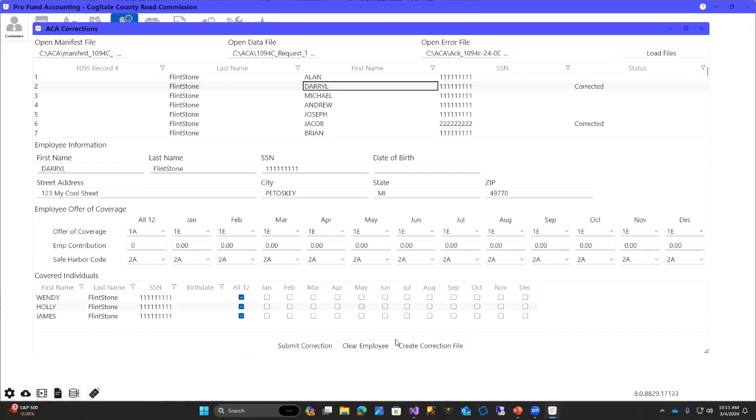So if I don't create a correction file when I'm all done, I've lost all my updates and changes. Let me say that again. Once you get this finished and you have all the ones that are marked as corrected that you need to resubmit, you have to say create correction file. That will generate the files to upload to the IRS for the correction, just like the originals.